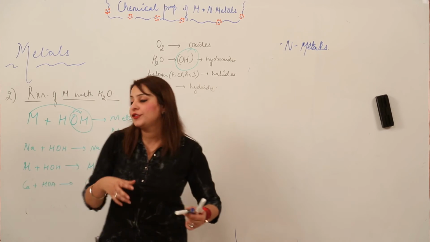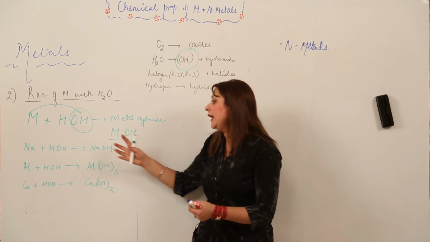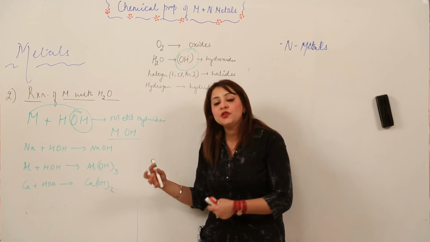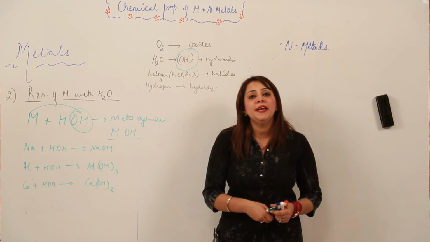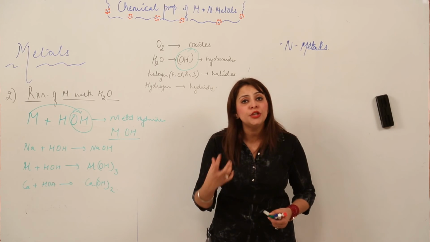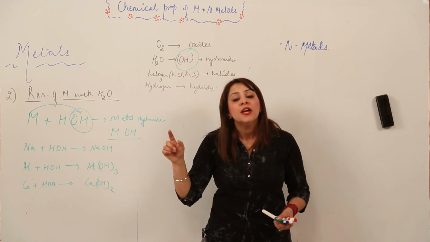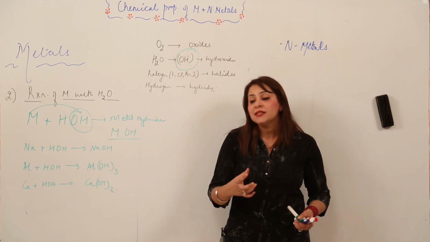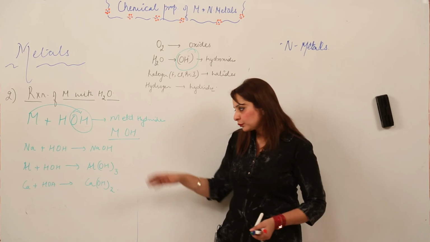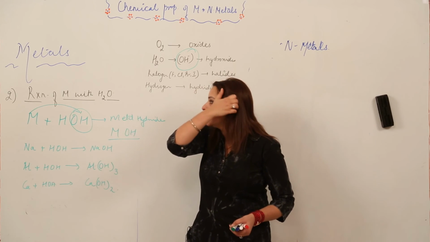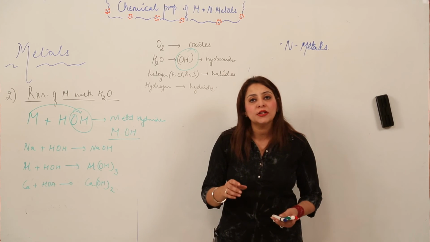See, I am stating different examples to show you that it is not limited that the formula will be only MOH. It can be MOH, it can be M(OH)3, it can be M(OH)2, depending upon the valency of the metal which is used, because the valency of hydroxide in all the cases is going to remain OH negative. It is the valency of the metals that makes the molecular formula change for different metals. Now, as I have told you, whenever a metal reacts with water, they form their respective hydroxides.